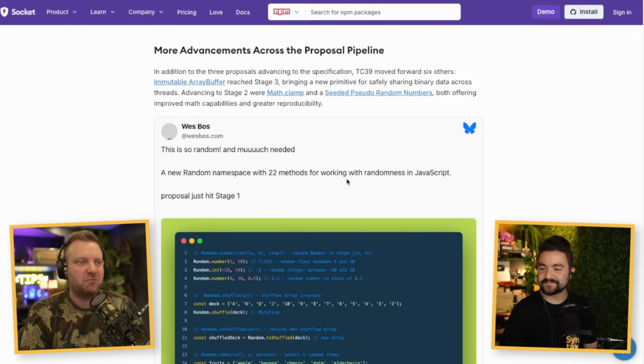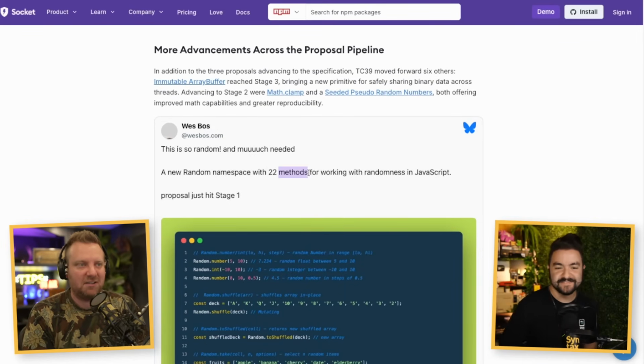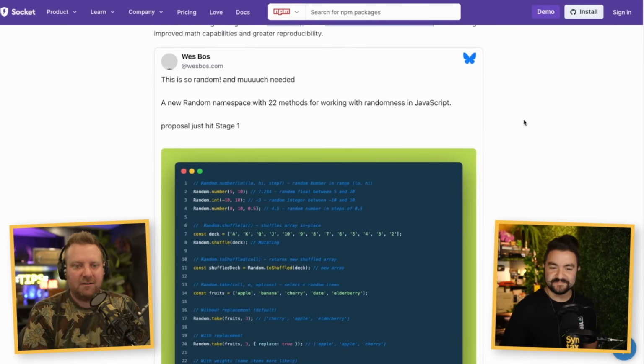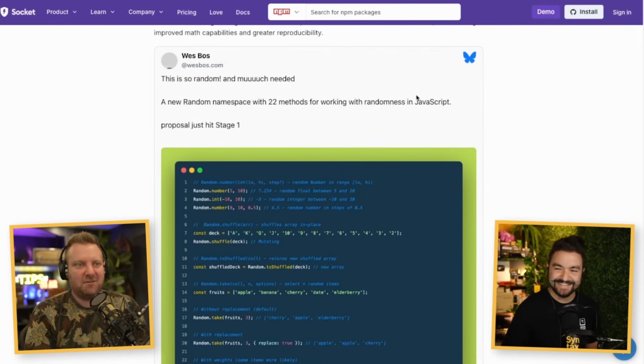But there's a whole new random namespace with 22 different methods for being random. So you want to shuffle arrays, or randomly pick an item from an array, or weight items with different values, or randomly pick a number between two numbers. These are just things that we have to do all of the time.